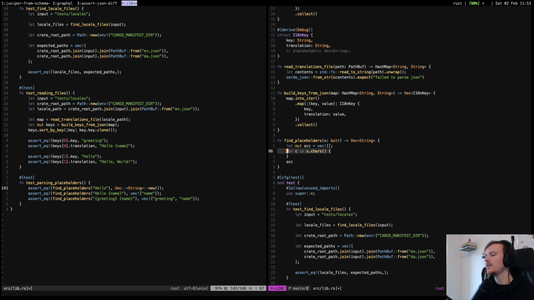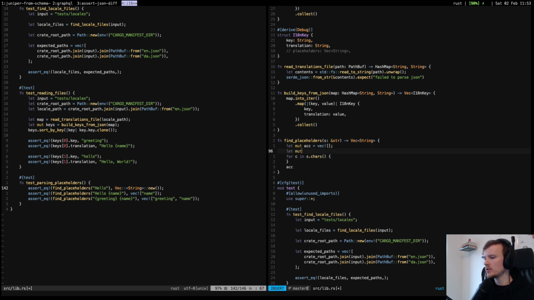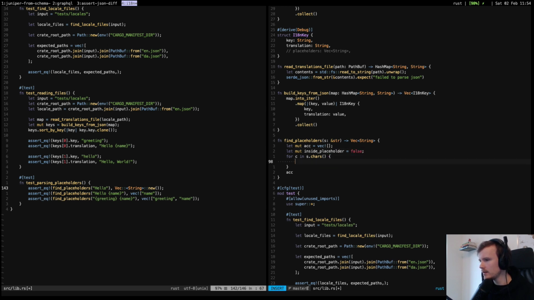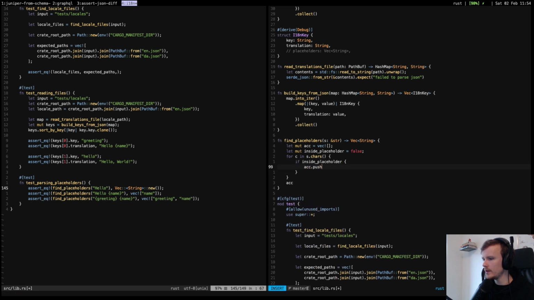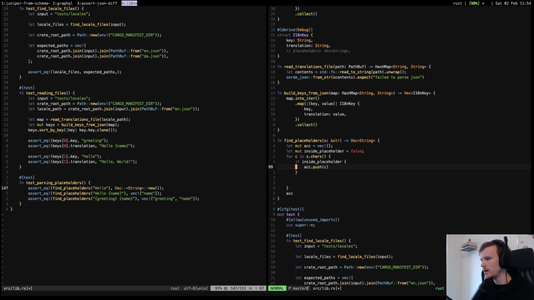Let's make the most simple state machine you could ever imagine. So let's say that we have some sort of inside placeholder thing. Chars are Unicode characters, that works fine. Good news. Placeholder false. And then if we're inside a placeholder, then we push the character. No, I suppose this needs to be a string, right? Wait, no.